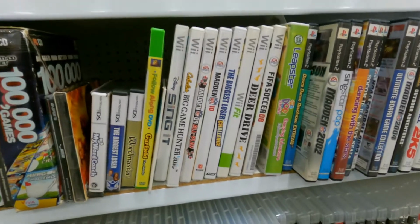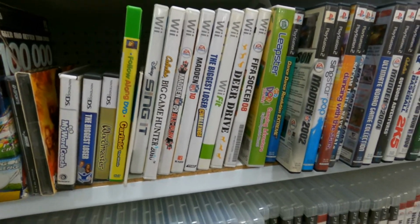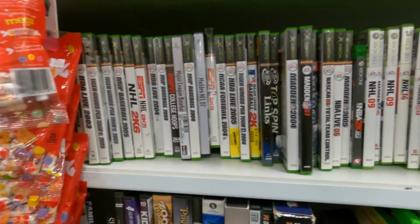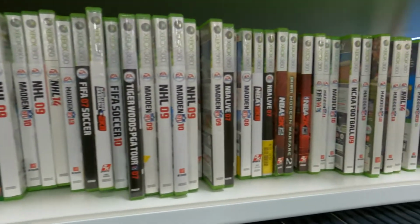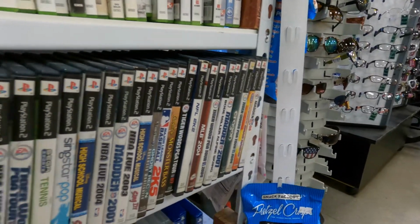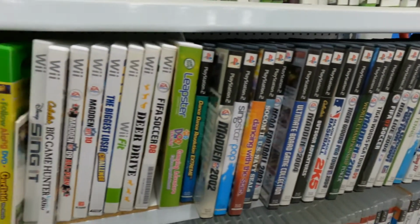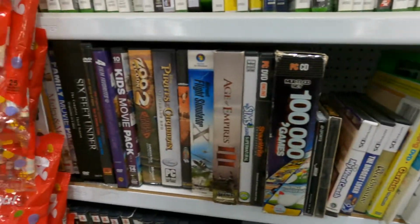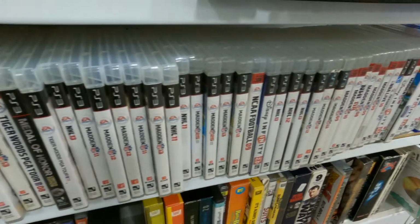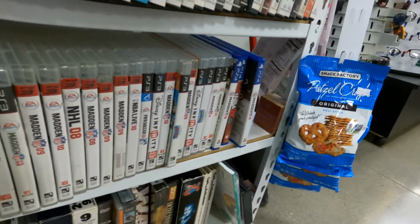Cool. I've been looking for Wii Guitar Hero forever. We've got 2 guitars. I just actually bought a Wii guitar, like actually whole console stand. I'll have to show it to you, maybe it's in the car. It's pretty cool, but I cannot find a Wii Guitar Hero game to go with the guitars we've got in the system. It's been driving me crazy. Just leaving the Goodwill, and it always pays.